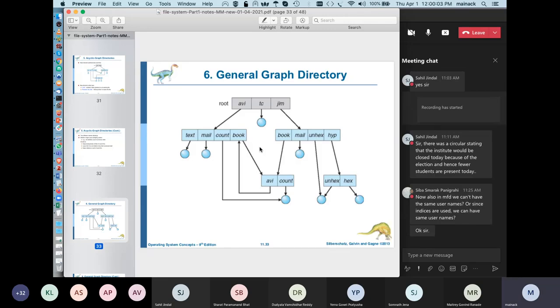Essentially, garbage collection involves traversing the entire directory, marking everything that can be accessed, and then a second pass that collects everything not marked onto a list of free space. You start with the root and do a BFS through the whole directory. You identify all the nodes that can be accessed, and the ones that exist in the file directory but cannot be accessed, you mark as free space.